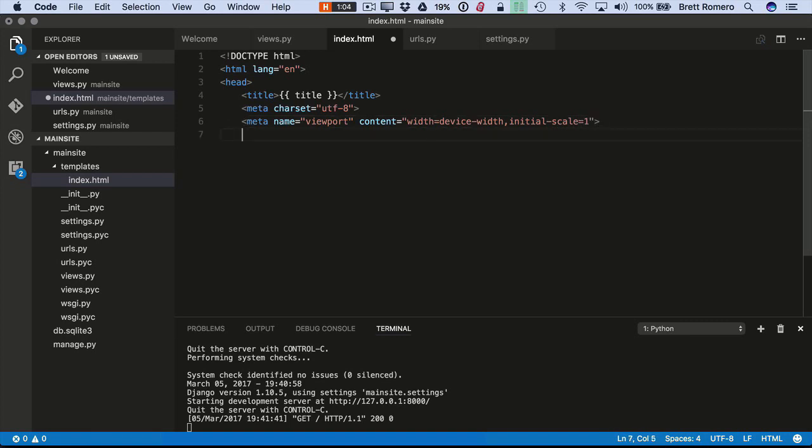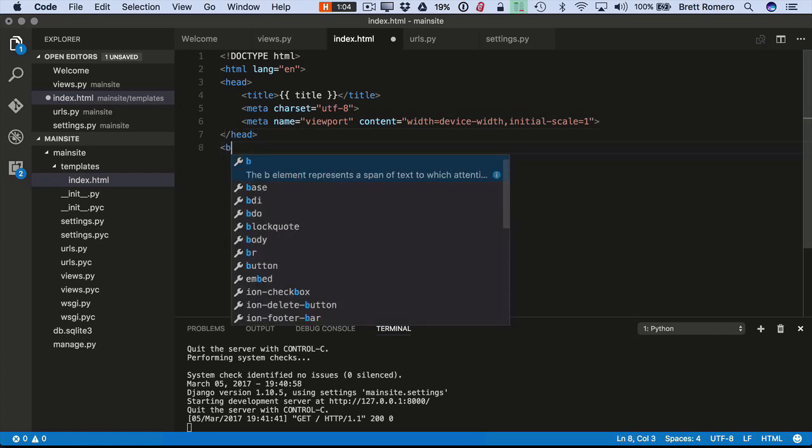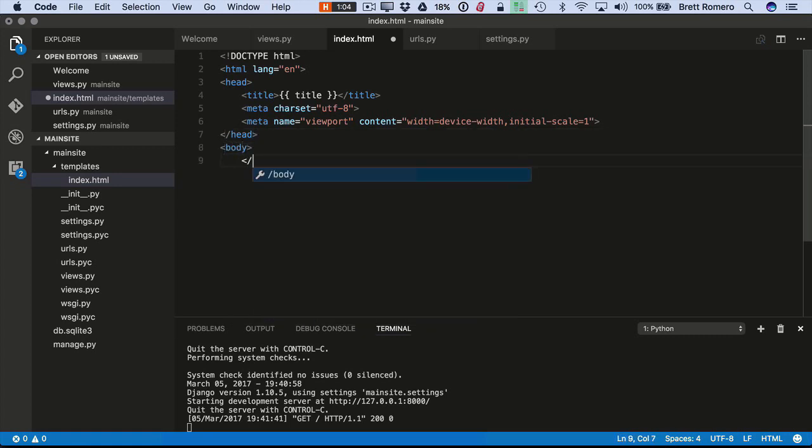Close that out. All right, so here's where our links are going to go, and what I can do as well is just close off the head tag here, body, close off body, and then we're going to close off HTML, save, and let's see here.